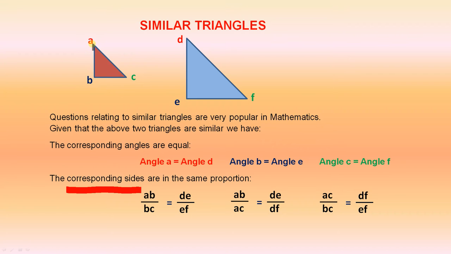For example, AB over BC, which is here. AB over BC. So we've taken the height of that triangle and the base. So we do the same for this triangle. The height of the triangle and the base. DE over EF. So those two fractions are exactly the same. That is they have the same value. They're similar.